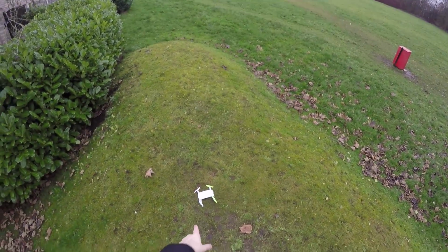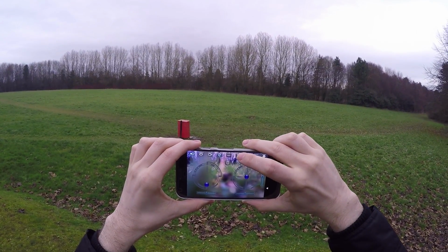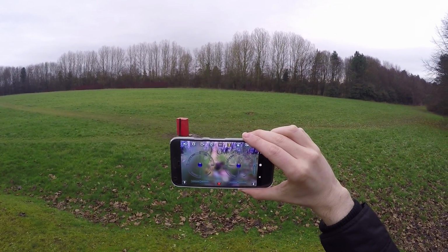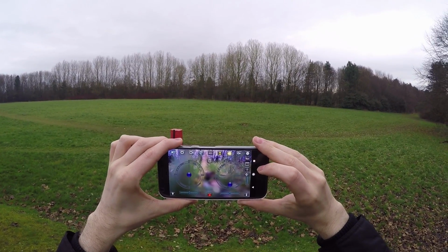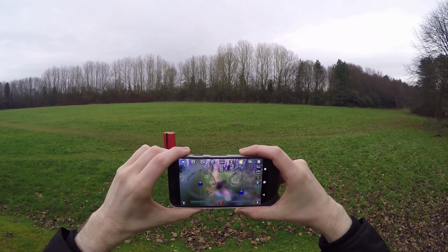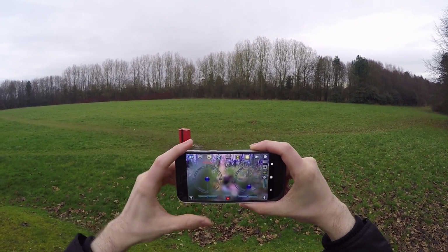So the lights are flashing on the quad at the moment, so I need to press the off button, and that brings the controls up. And I also need to press the altitude hold button there, so I have done that, and now we can take off and land, etc. I'm going to press gyro on the phone. Then on the settings I'm going to go into headless mode, and I'll show you why. I'm going to turn the rates up to 100 because it's quite a windy day here today, and I'm also going to start video recording as well.